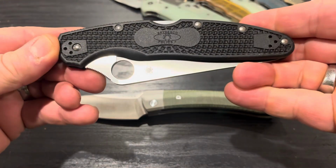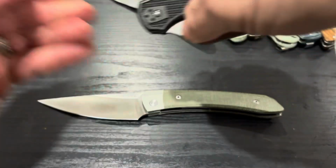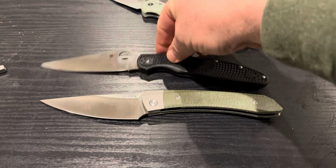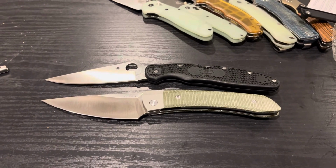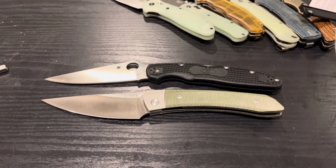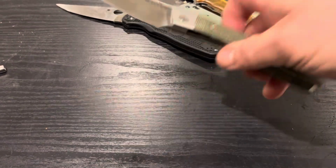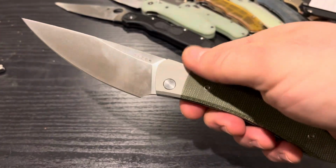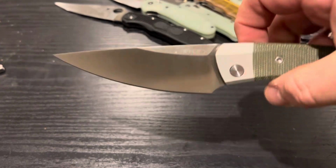All right, enough playing around. This is the Police 4 Spyderco. It's a pretty big knife, and I would say that it is just right about the same, maybe a little bit bigger blade wise, but not edge wise, as the Momo. But you know what? Whatever, to each their own. I'm just loving this one. I'm so glad I got it, and I'm so glad I could share this with you.